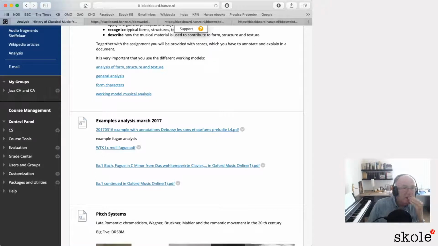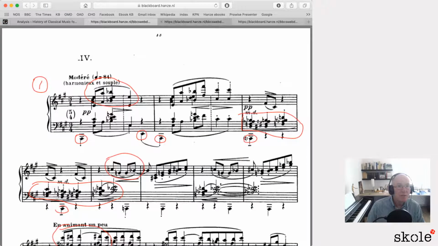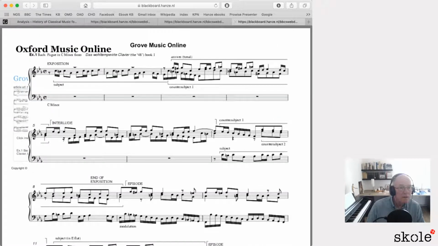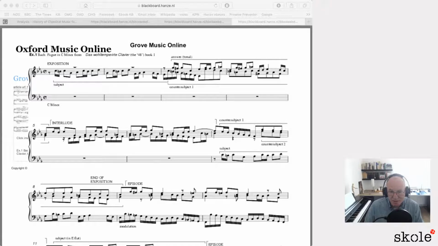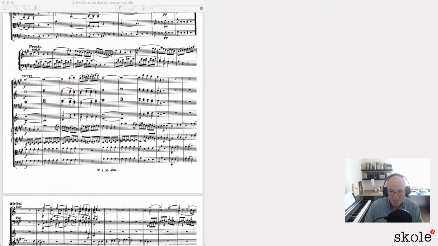Another one can be, let's see, analysis of the form and structure of a piece. And I'm going to use now an example of Mozart. Let's see, where do I have that one? Yes. Okay, I have to switch to the PDF, and I have to hide the blackboard. So this is a part from a piano concerto. Now we're just going to listen once, and I'm scrolling by with the score so you can follow it.